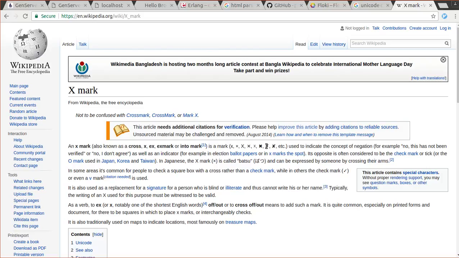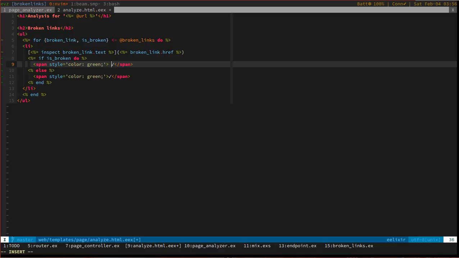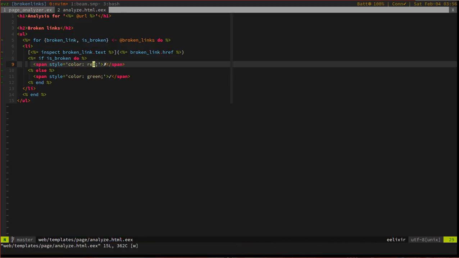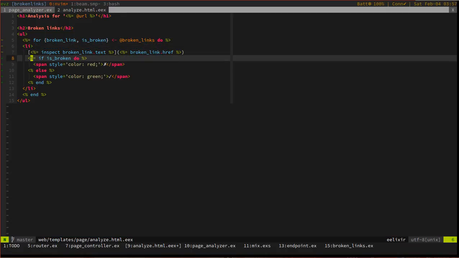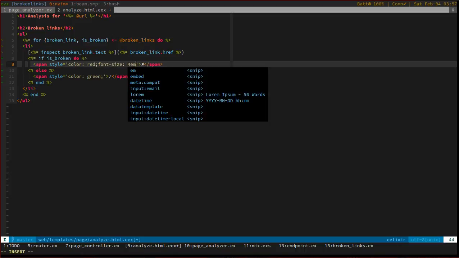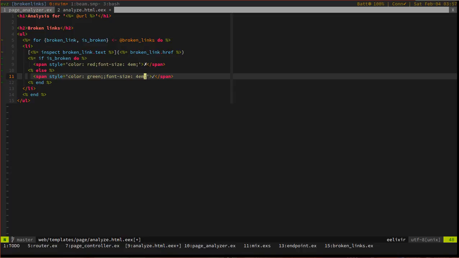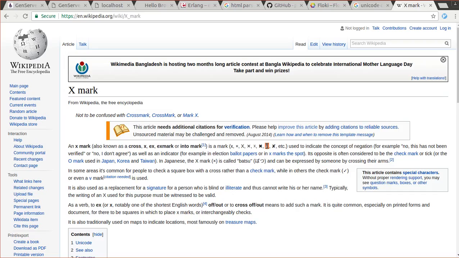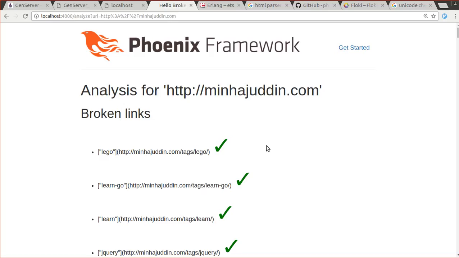That looks good. Let's make this red, and font size is 4 em. Inline fonts are very bad, but that's fine, right? We just want to see.